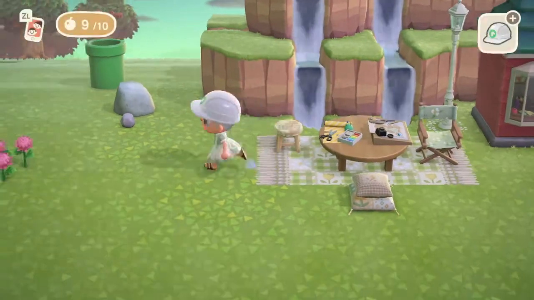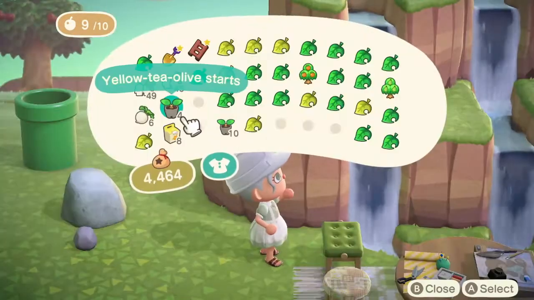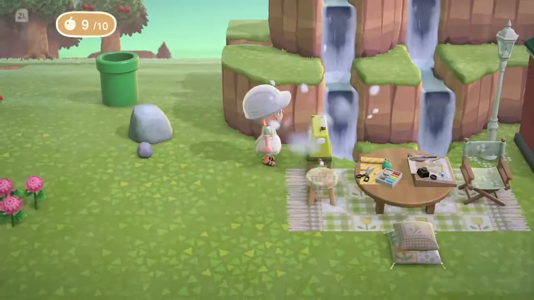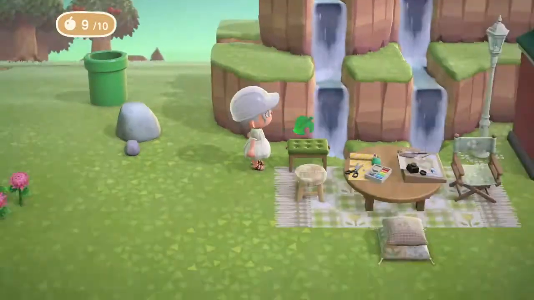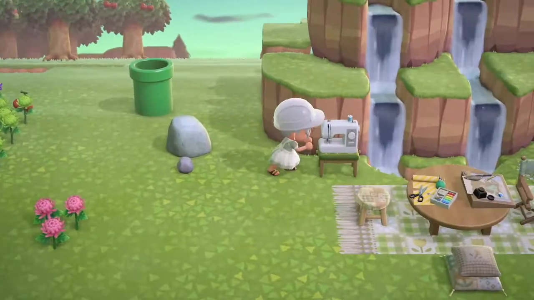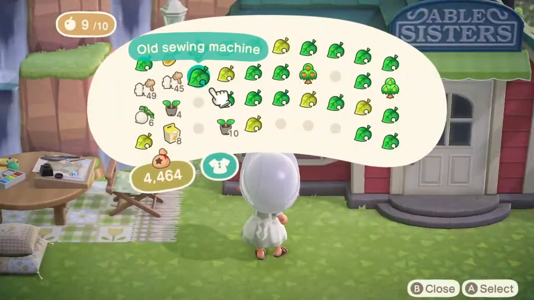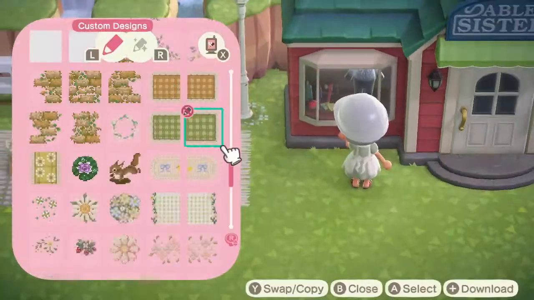So for whatever reason, these smaller seating areas tend to be the areas I spend the most time with on my island. I think it's typically because I'm working with a smaller, kind of awkward amount of space, so it just kind of takes some time playing around with the items and placement of everything.